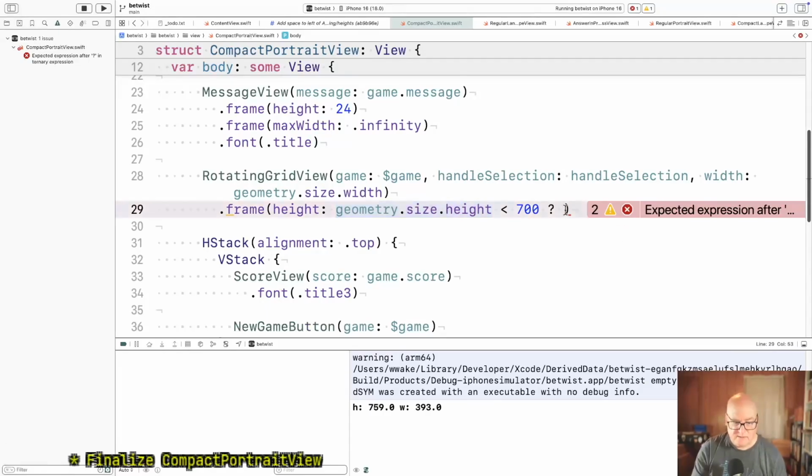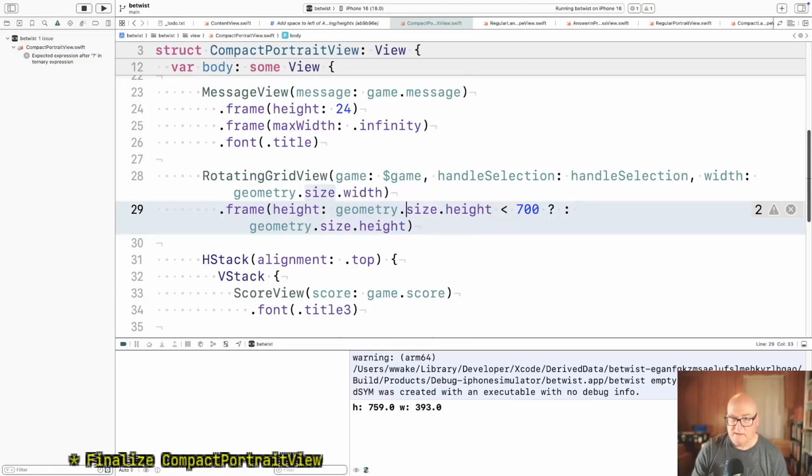If he's less than 700, otherwise just take the height.